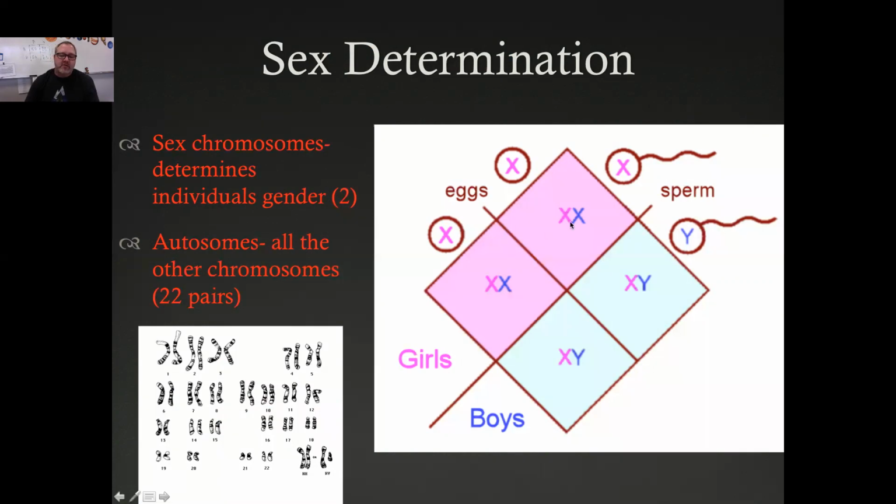Probably the reason females have two X's is because there's that little extra area on the chromosome where all of the information needed for making reproductive organs is probably located on those sections of genes. There are also autosomes, which are all of the other chromosomes. There are 22 pairs of autosomes, and two sex chromosomes.